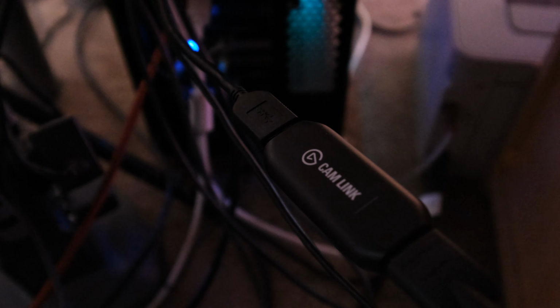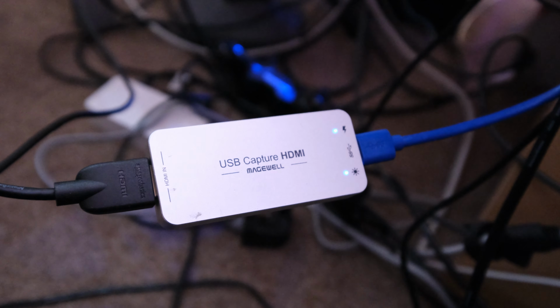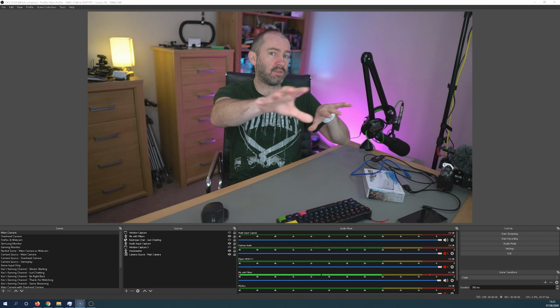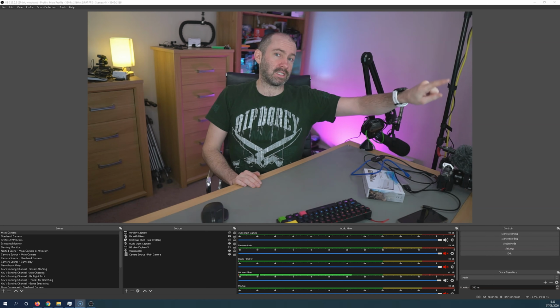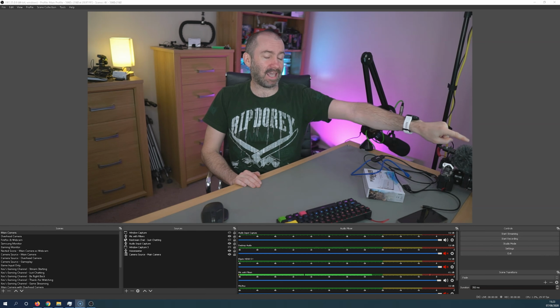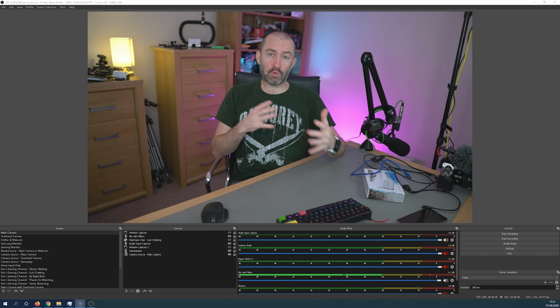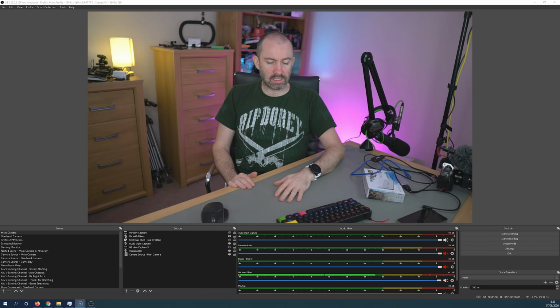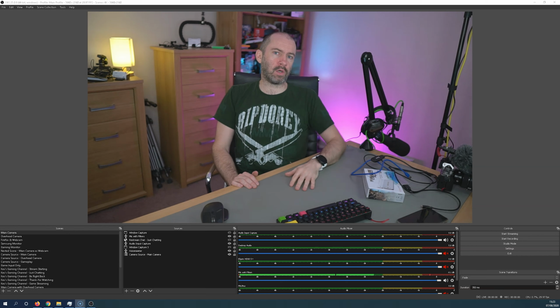But I changed the cam link from this overhead camera and I changed it to my Magewell, which used to be used here. So I basically just changed the 3 devices that I was using before and I put in the Elgato HD 60S, not the Plus, the S version for recording games. So whilst I was moving things around in OBS, because I had to change the video capture devices, I started playing around with scenes. And that's what I want to show you in this video.